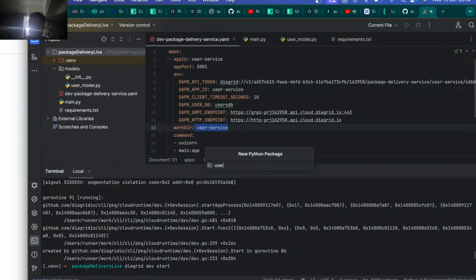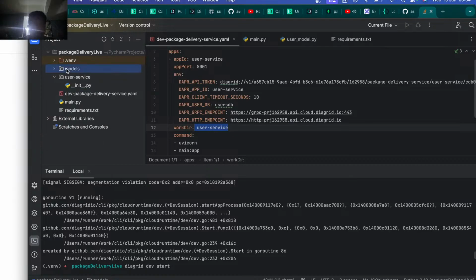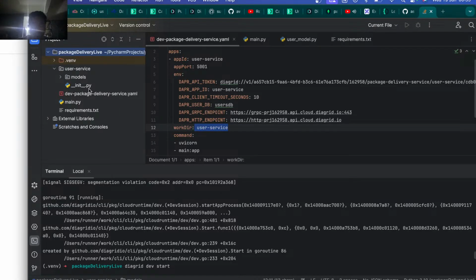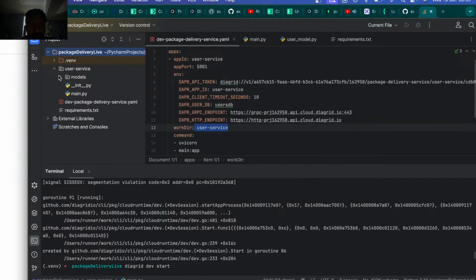User service. Jeez. Yeah, I think that was the problem.